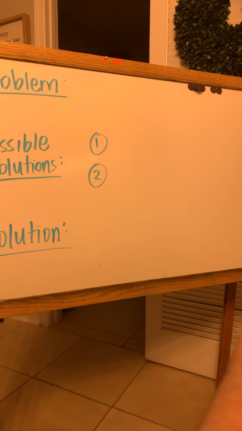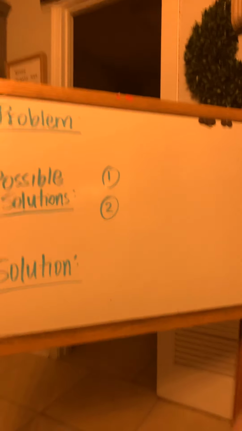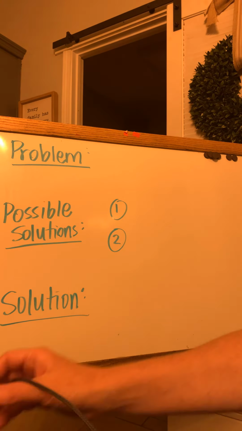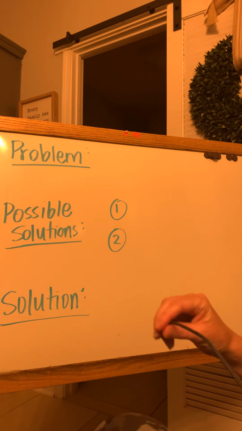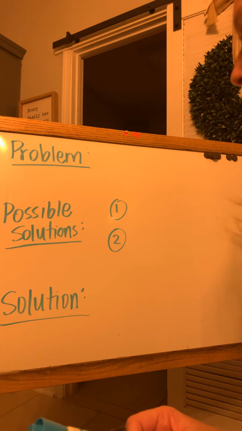So let me kind of circle around here and get this propped up. Oh goodness, I don't have anything to prop this up on. I never have what I need, boys and girls. Let's see if I can get this right. Let's see. Oh, I think that might work. Okay, so I'm going to put that there and do some talking, and then I'll turn it back around when I'm done.